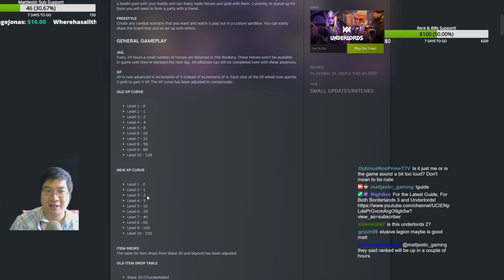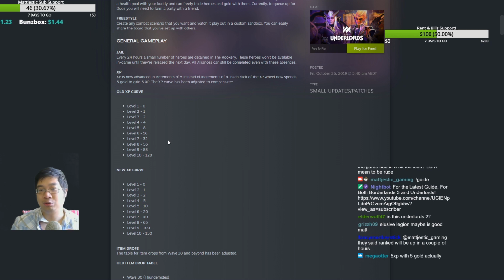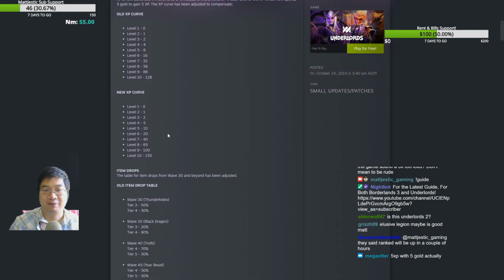Now what's the difference, you might ask? The only difference is you cannot wait. Actually, can you still wait? I'm not sure how they actually work that out. But it seems to be similar to me, but each round you do still gain 1 XP instead of 5 XP. So if you're not leveling on curve, you might be losing out on 1 or 2 XP, I think. But if you're leveling on curve, it's still pretty much the same. So we can go to level 7 at round 17, level 8 at round 21, level 9 at round 26, which is all the same. So yeah, 5 gold for 5 XP.